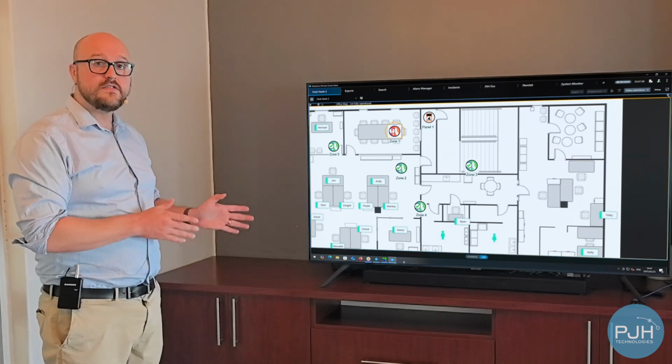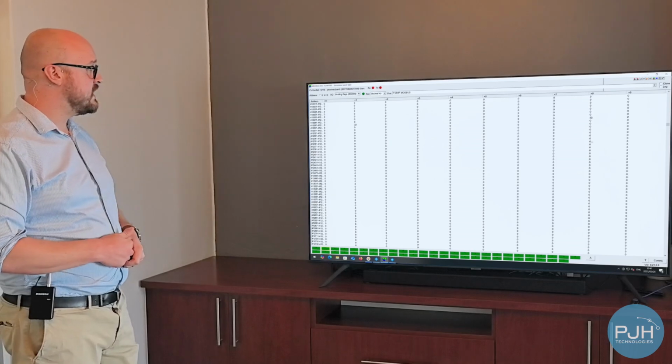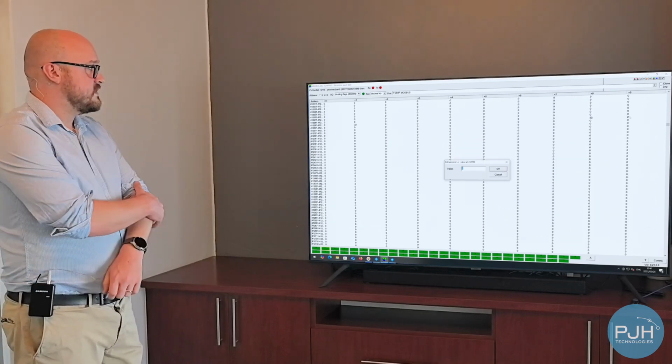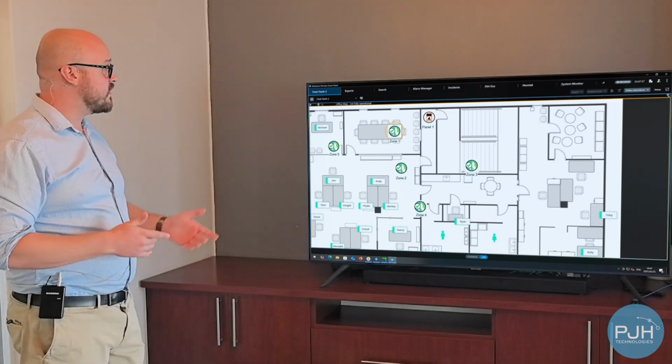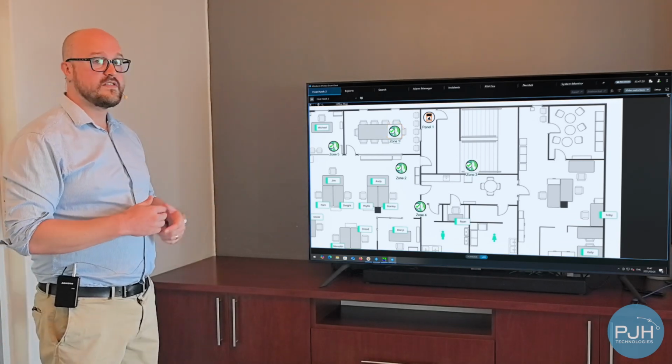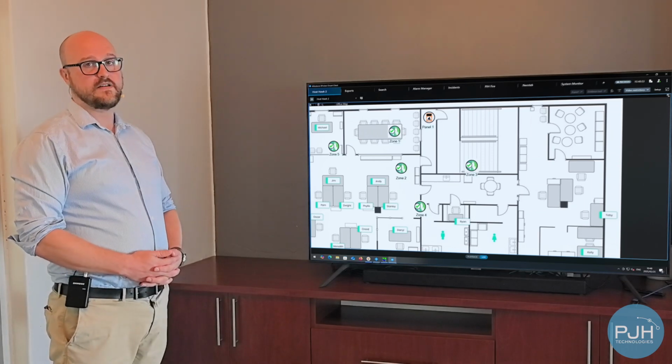So now we're going to go to the fire panel and disable that alarm. So now this is the simulation. We're saying, okay, the alarm is no longer going off. You've gone to the fire panel, everything is handled, and that's great. And now the alarm is no longer showing.